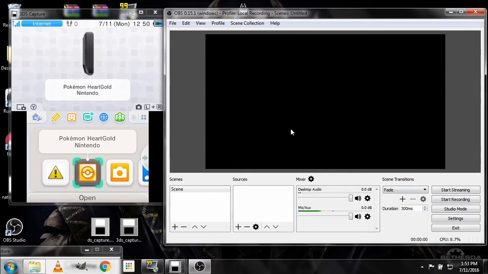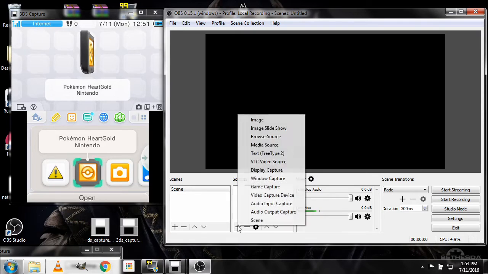Now, the next thing you want to do is set up your scenes. Now, this can be a little weird if you're not used to OBS. So this is a scene. It starts out, it loads you up with a basic scene, and then your sources. A scene is a collection of video inputs here. This is like your screen. Right now there's nothing on there, so we're going to put something on there down in the sources. You can either hit this plus or right-click add. They do the same thing. This just kind of saves a step, I guess.